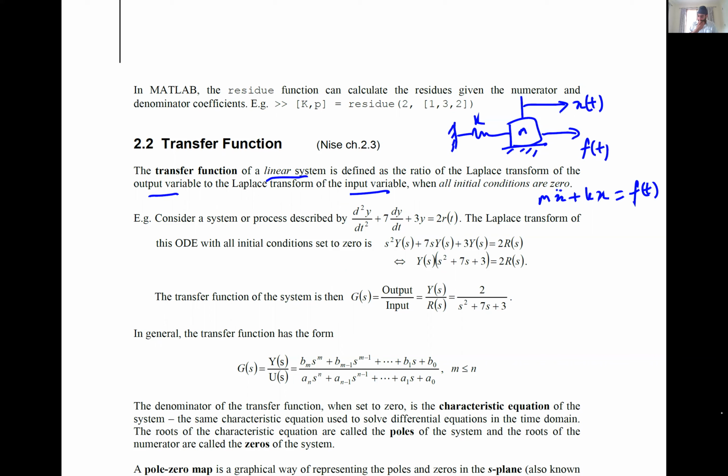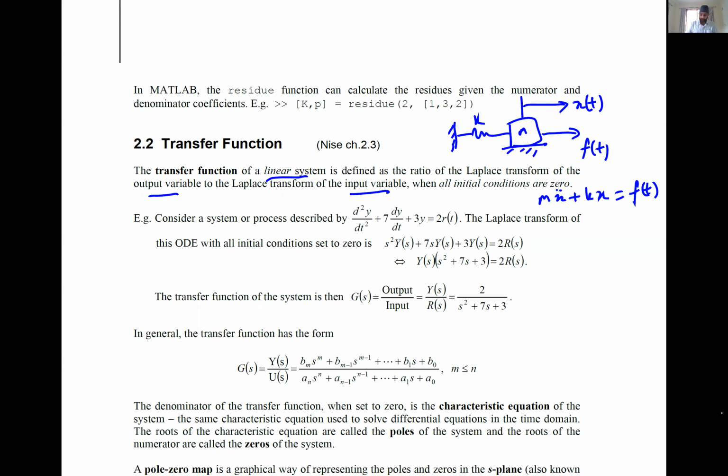So we understand from intuition and from experience that usually force is some kind of an input function, an input variable. You can apply different kinds of forces, and as a result you will end up getting some kind of an output response, which is the displacement in this case. So the system is the physical setting. The input variable is the force over here, and the output is the displacement.